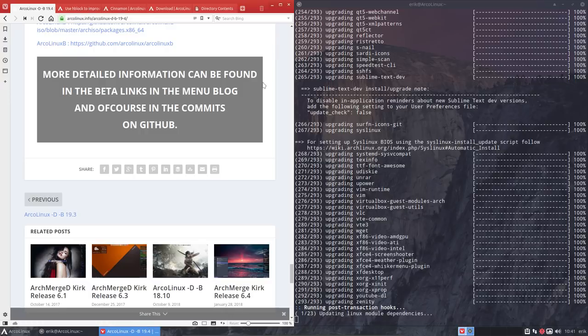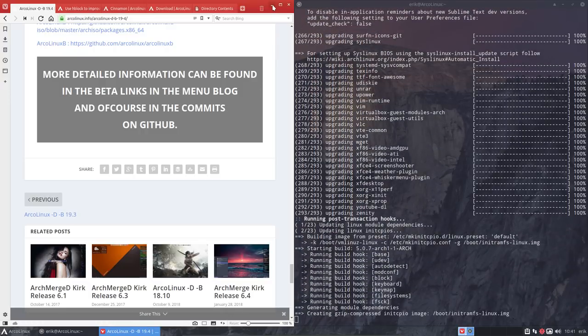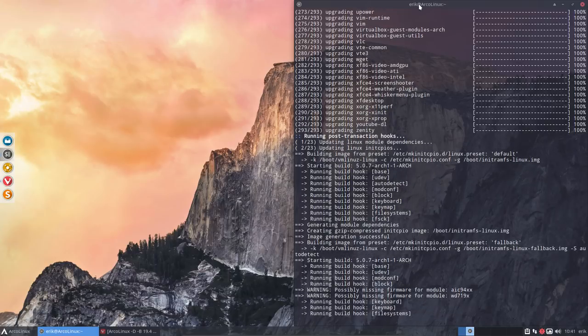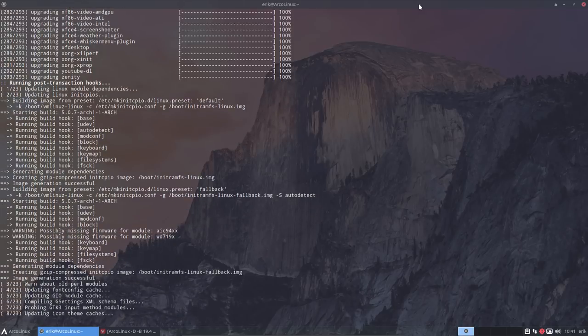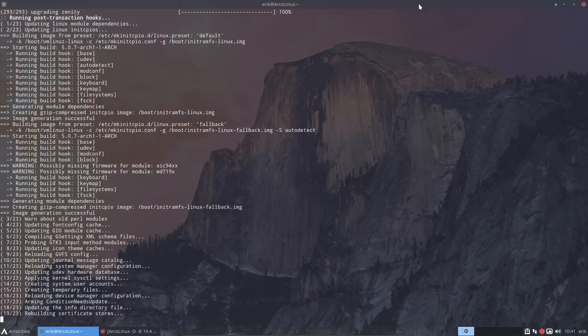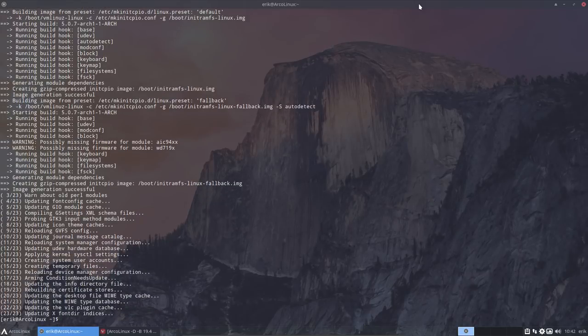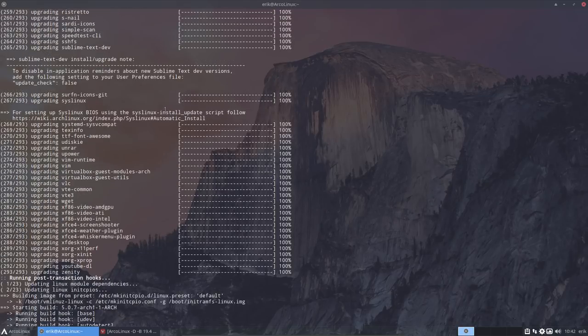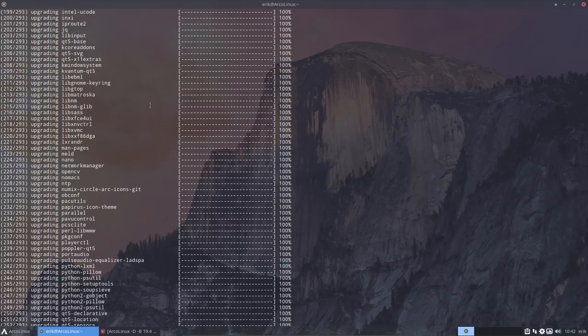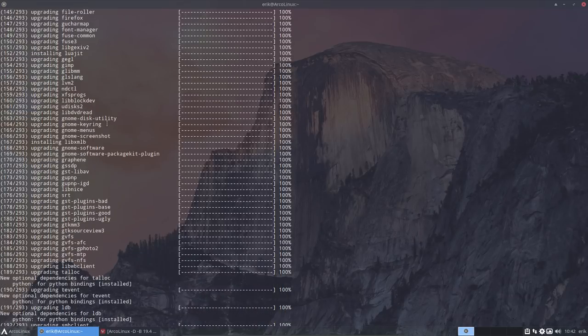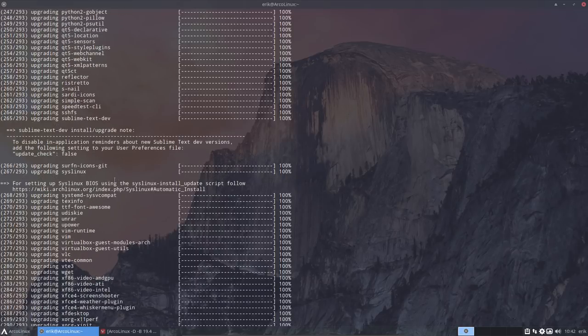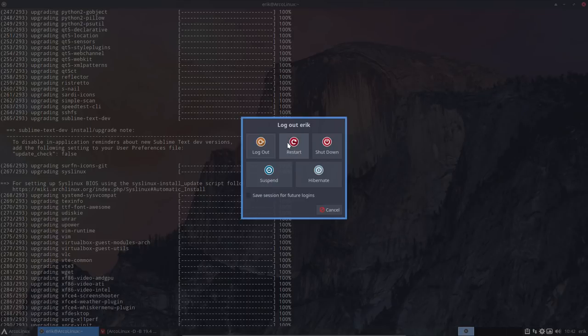All right, so that's what we've been doing. So let's make this more a tutorial kind of thing. An update of a system is always interesting to watch. You never know what you'll find as an error or something like that. And then you have to use your imagination and your analysis skills to figure out what is going on. Now, probably since Arch Linux is always cutting edge, there will be a Linux kernel somewhere in there. And if there's a Linux kernel in there somewhere, we need to reboot. Simple as that. Since it's been a while, it's probably safe to say we need to restart.